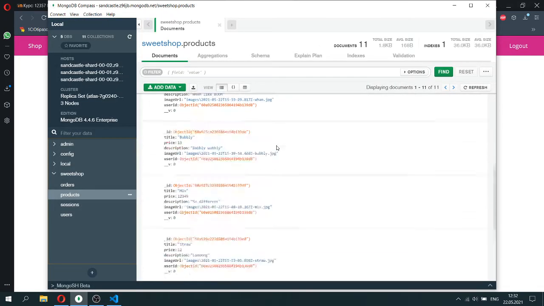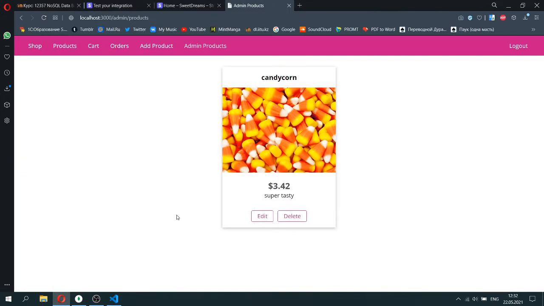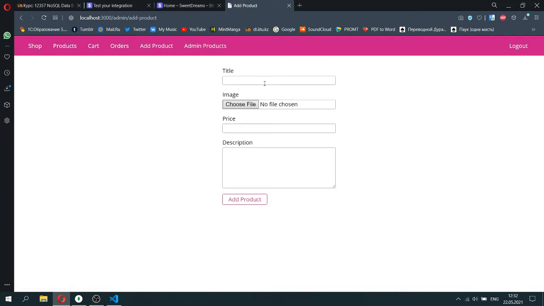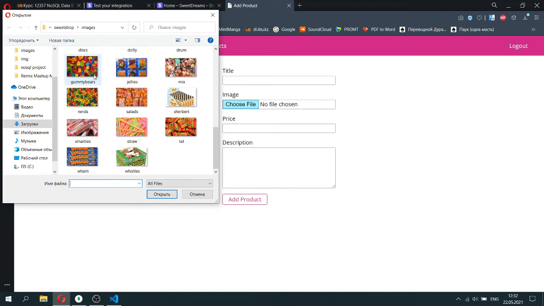If we go to our database, here is our new candy. Let's add another one very quickly.